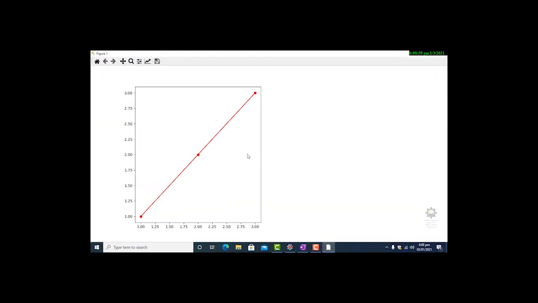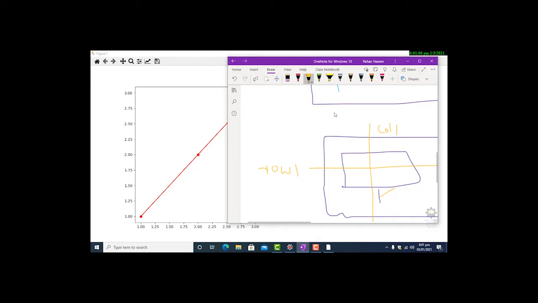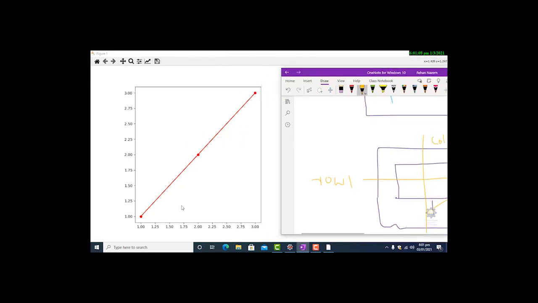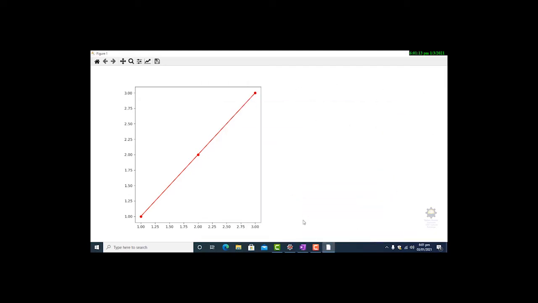And you can see that the red line has been printed in this box number 1. So this is box number 1. Box number 2 is still empty because we have not plotted anything yet, or we have not given any command yet. So जब तक हम command नहीं देंगे तब तक यहाँ box number 2 पे कुछ भी plot नहीं होगा. ठीक है? So space has been allocated, but since we have not plotted anything, हमने कुछ plot ही नहीं किया, so this will appear as empty space.